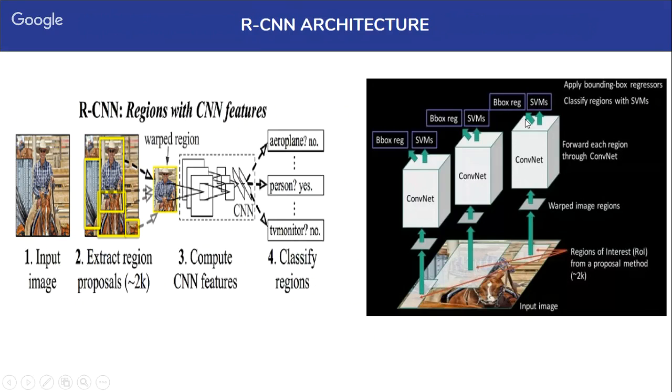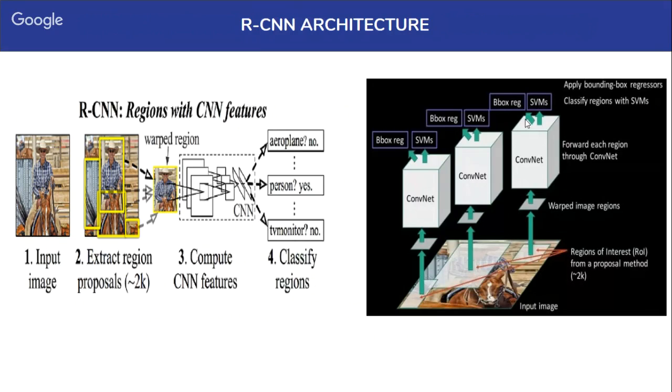The main drawback of this RCNN is that it is time consuming, because for a single image itself we apply the CNN multiple times, right? For each sub image we crop it out and pass it on to the CNN for feature extraction and classification. There may be multiple regions, maybe 1,000 or 2,000 possible objects. We pass all those regions to the CNN, so it will take more time. It may not be feasible for real-time object detection.